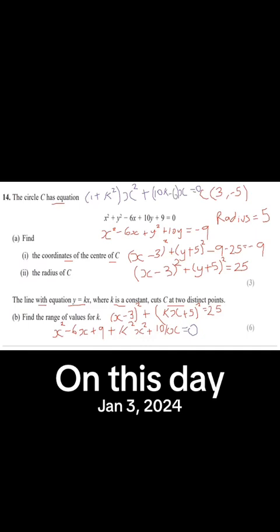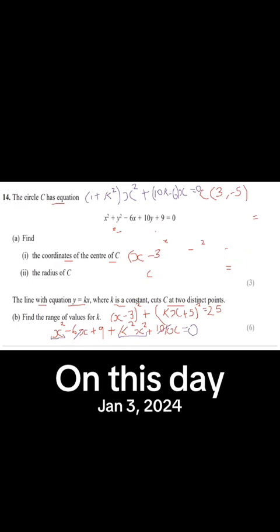I've factorized these two terms together, so the x squared terms together, pulling out a factor of x squared, and then I factorized the linear terms together, in terms of k, and got to this expression. I might have to do some deleting here. So let's delete this part here now.